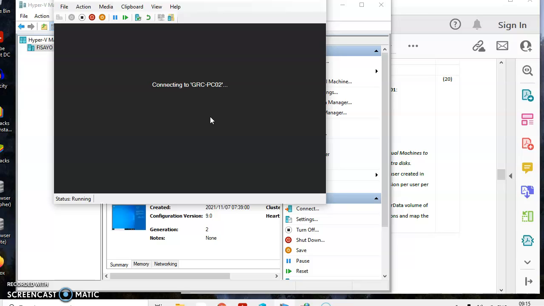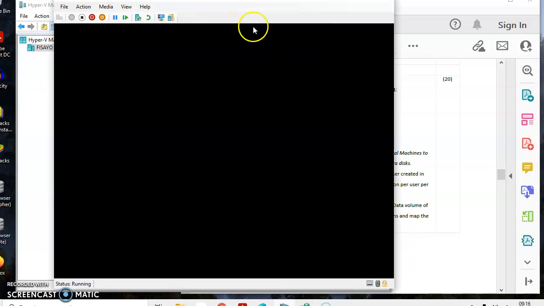Just leave it. It will boot up. If it doesn't boot up, check your internet connectivity and ensure that everything is as it should be. Okay, so you'll note it will bring back the interface where we were just using right now.